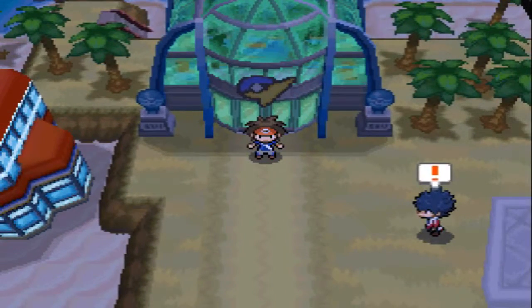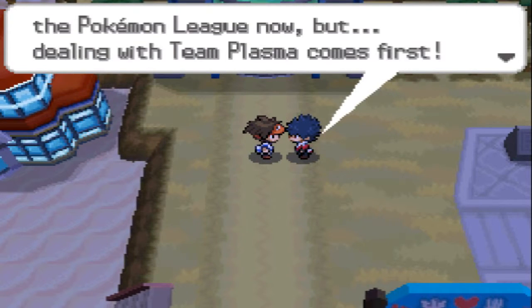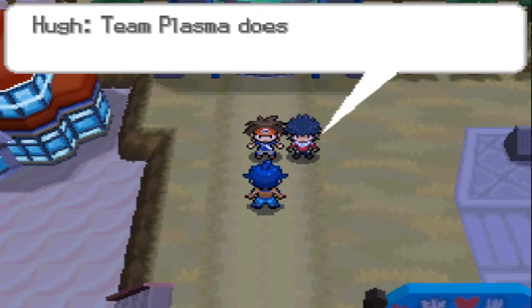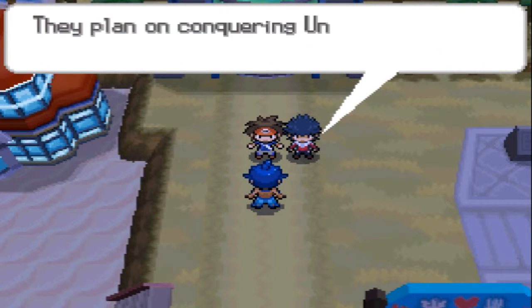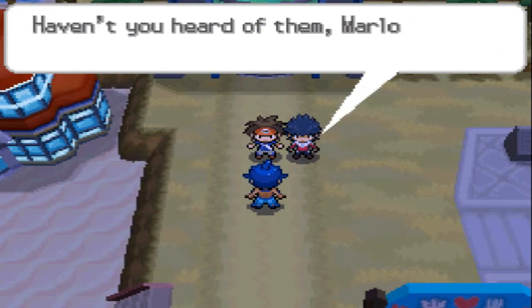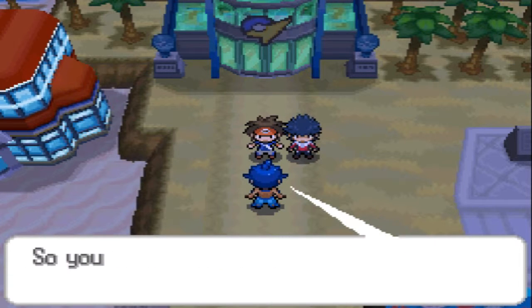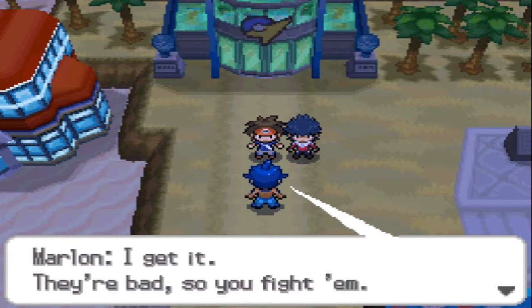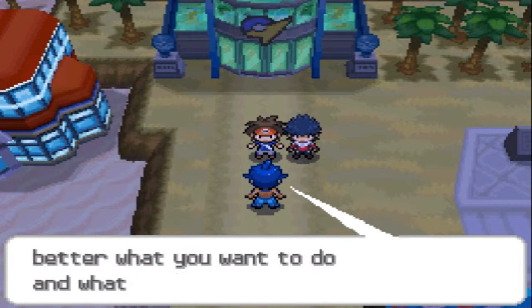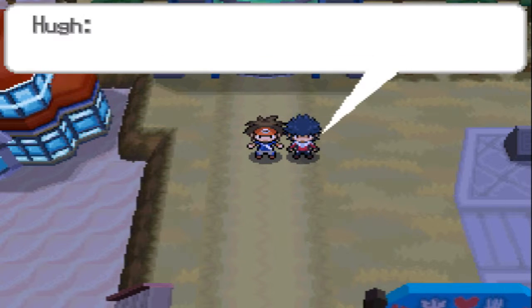Hello, Hugh. How are you doing? Yep, it actually does. That's true. Sup, yo? People's Pokemon. They plan on conquering Unova by using Pokemon to freeze it solid. They're really evil. Have you heard?